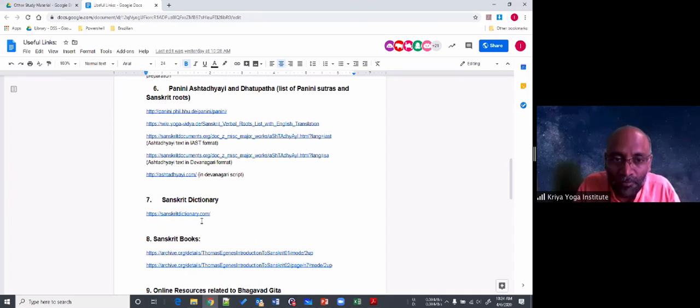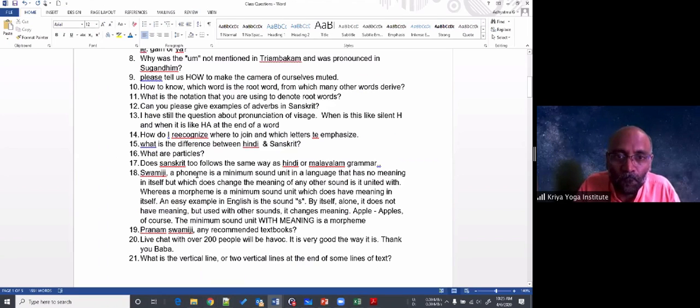It actually is a collection of many dictionaries. So when you put in one word, it gives you the meaning from many dictionaries. There may be other sites which have a specific dictionary. I just give you one of the links. So either from your own practice that you know which is the root word, or from the dictionary you can find it.